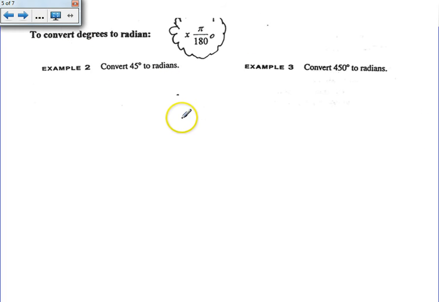Now if you have a degree measurement and you would like to convert it to radians, the way we're going to do that is we're going to multiply, this is a multiplication symbol, not an X, by pi over 180. And if you think about your chemistry life, when you did dimensional analysis, this makes a lot of sense. First of all, 180 degrees would be measuring from here to here. And if I told you that 1 full revolution was equivalent to 2 pi radians, again, we'll talk about that later, and this is half of that, that would be 1 pi radian. So pi radians is equivalent to 180 degrees, and that's why this works.